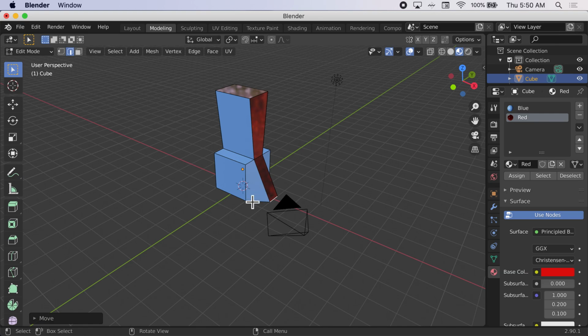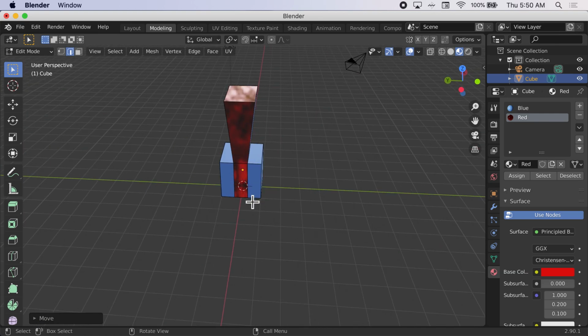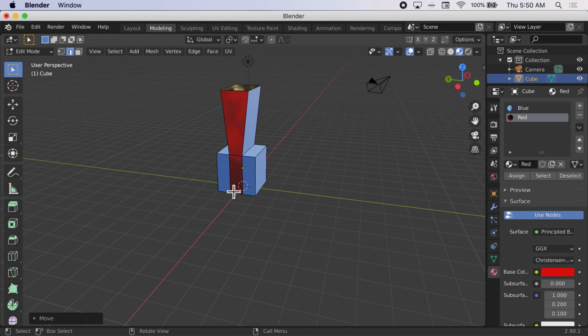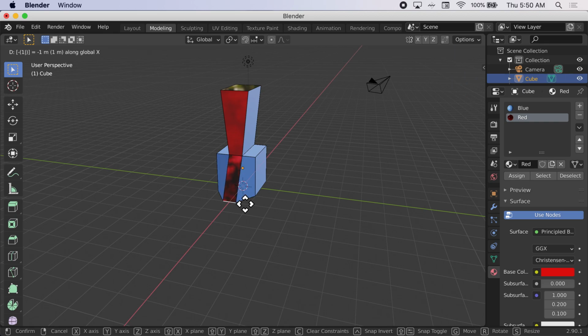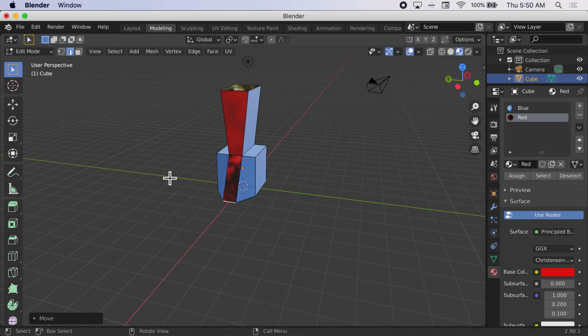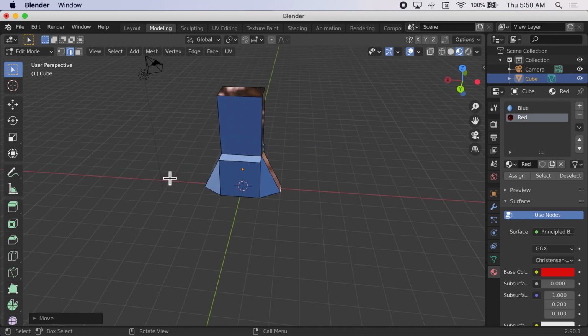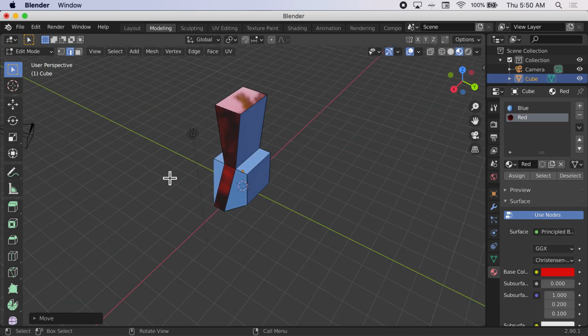We're going to do the same thing along the back side of this. We're going to select the mirror edge on the other side. If we click down here in the bottom, we're going to pull that out in the negative X direction by 1. So we're going to go G, X, negative 1, enter. And now we've essentially finished what we're going to do in terms of the modeling today.